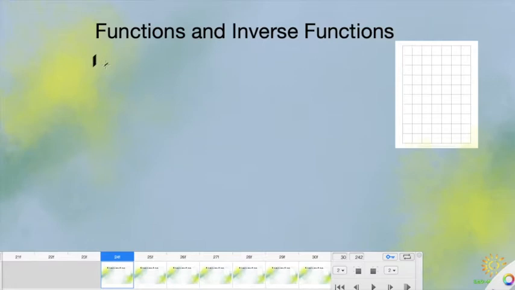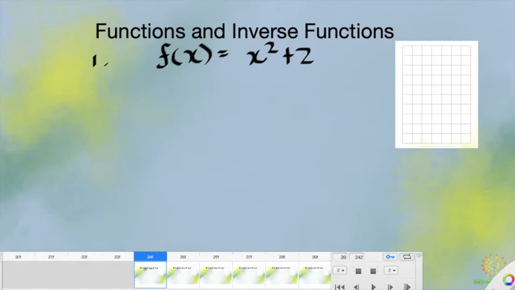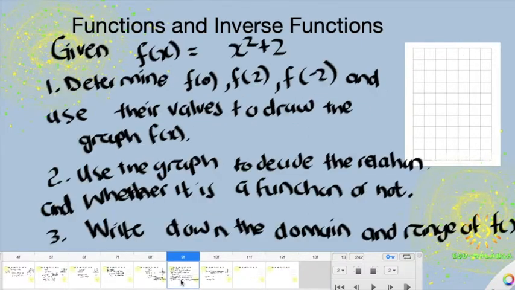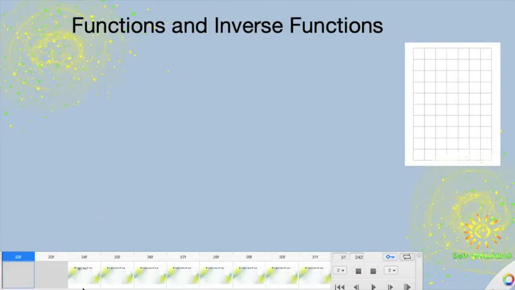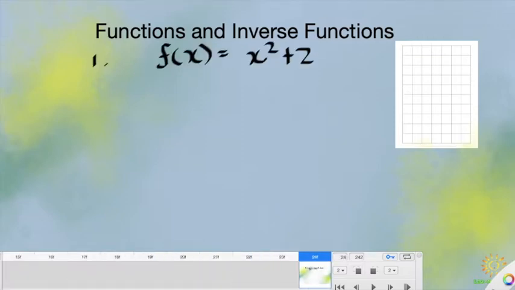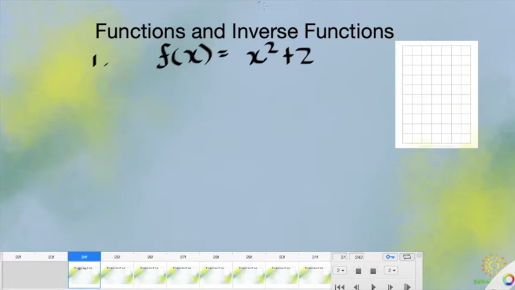Okay, so the first thing I'm going to do, I think this is very important for you guys too, is that we rewrite our function, simply because it's so easy to forget the function and start writing 2x or something like that, even though this is the function that you're given. So it's very important to write it down. You know what I mean? They cannot take away marks for you rewriting the function. fx is equal to x squared plus 2.